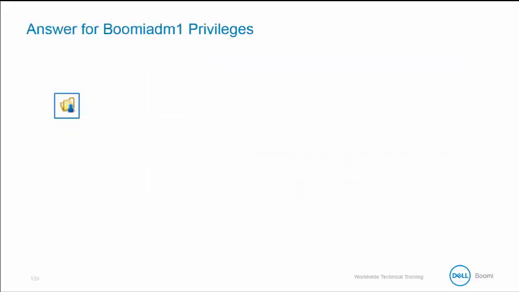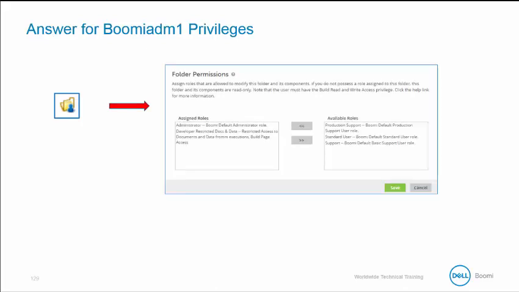Well, let's take a look at the folder and look at the icon to the left. It is a folder with a person on it, which basically means that the folder is locked. We locked this folder in exercise 7, and we only allowed privileges to the administrator and our own custom role of developer restricted docs and data. So once you assign a role, the user will get everything that's allowed to the role, and this includes everything defined in user management, folder permissions, and environment roles.